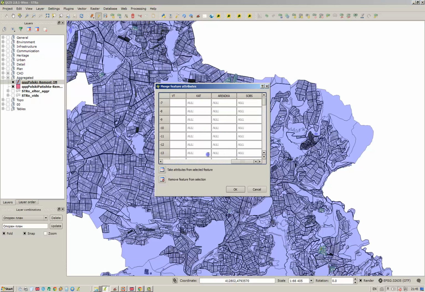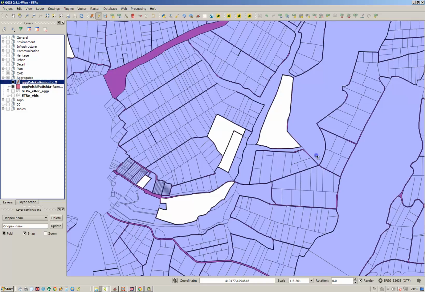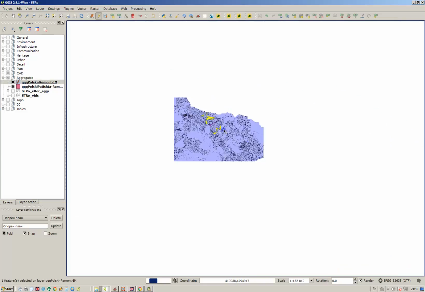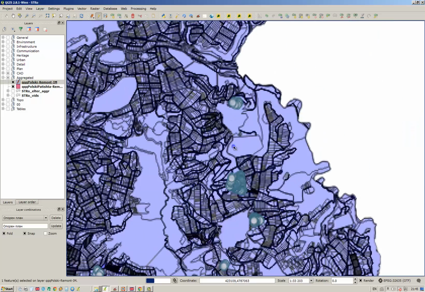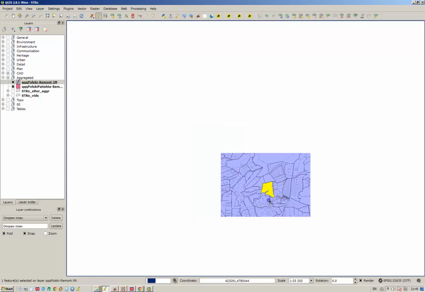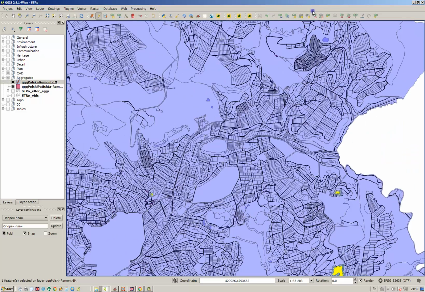Yes, now it asks us what attributes to assign to this feature. It doesn't matter. I'll select that one and press OK. Now, as you can see, everything is in one feature. Now I want to build separate features. This to be one feature, this to be another feature, and so on. You can do that by going to the Split Features Parts. It's a plugin.